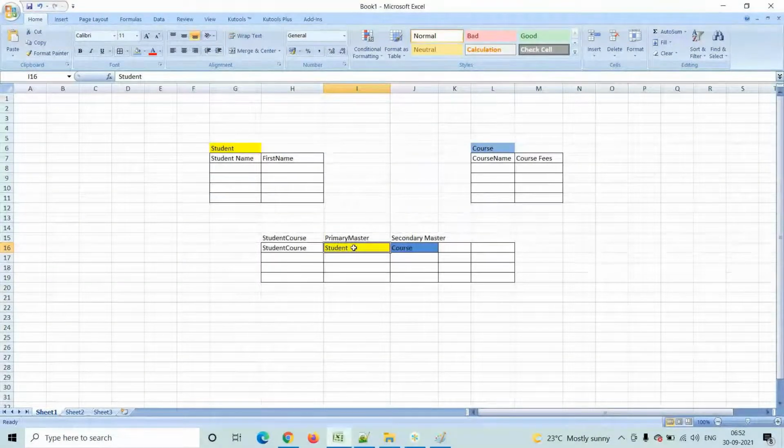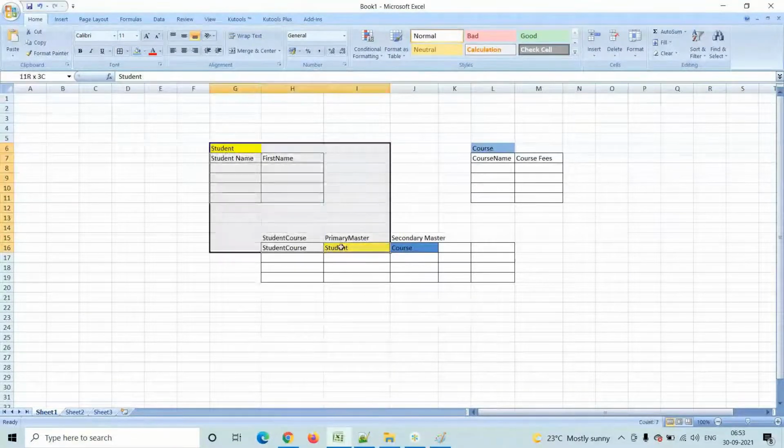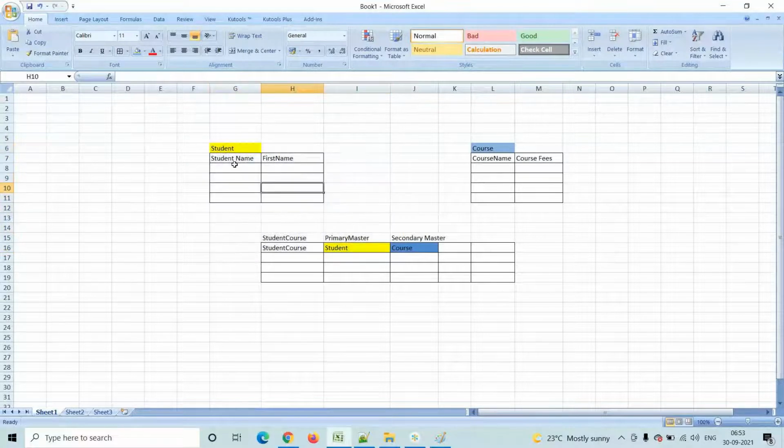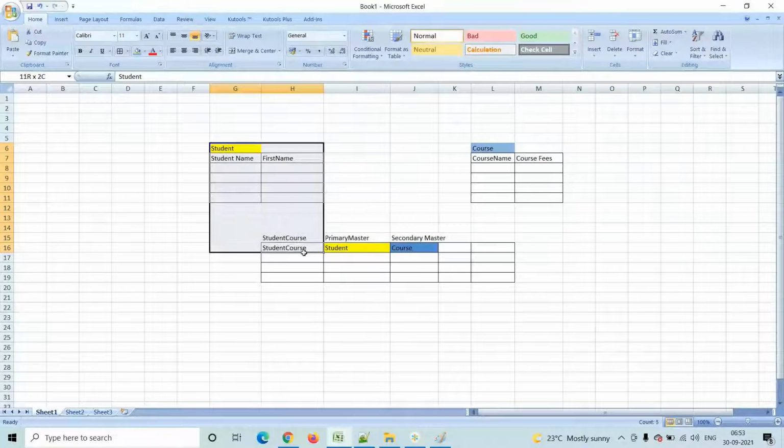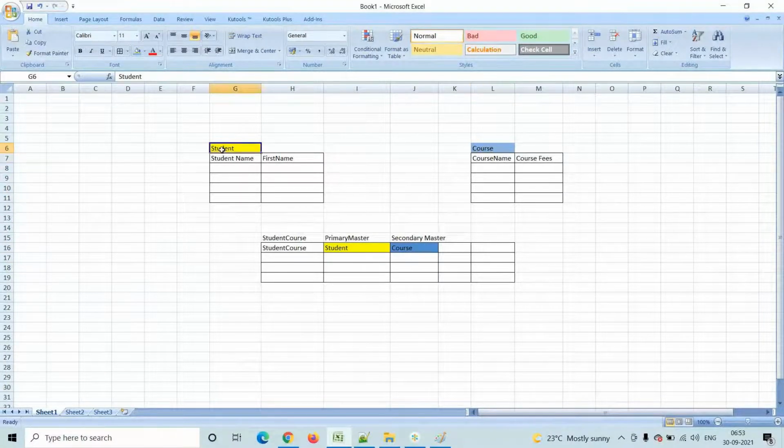Whenever we come to security, the student course object will take the student security. Whatever security is there for the student, the same security the student course object will also take.